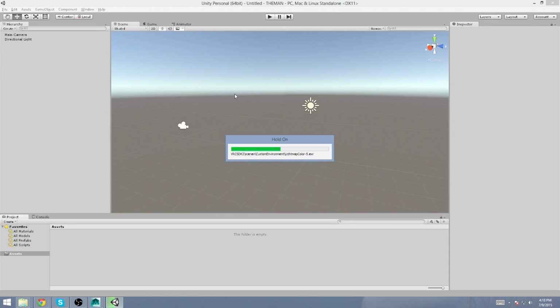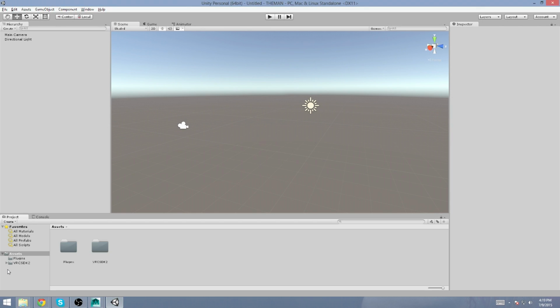So a quick explanation about what the SDK actually is. It's a bunch of files for making custom avatars and environments, I believe, so you don't screw up the game. It's got a bunch of prefabs and scripts, and yeah, I guess all the behind the scenes stuff. I don't really know what I'm talking about with it, but the developers have kindly provided us with their game files so we can play around with it.